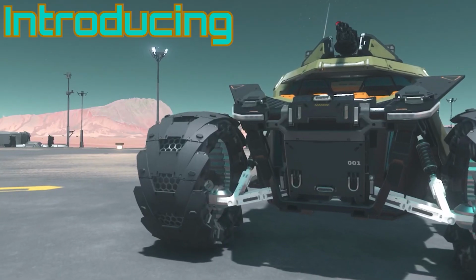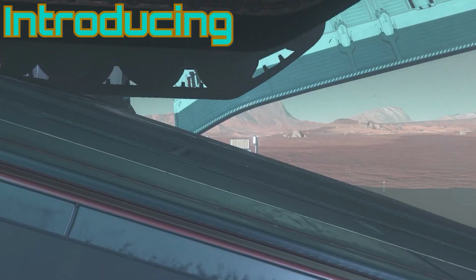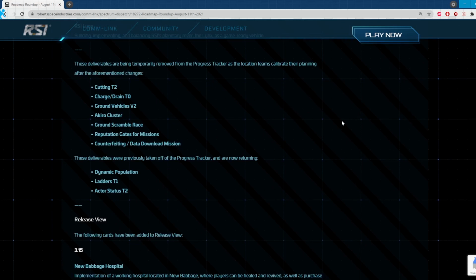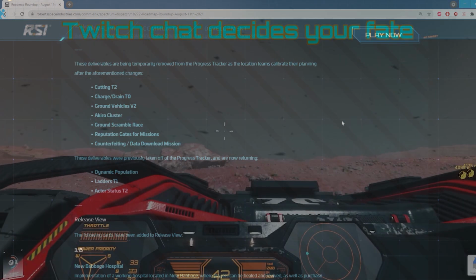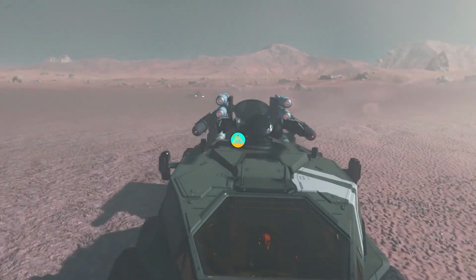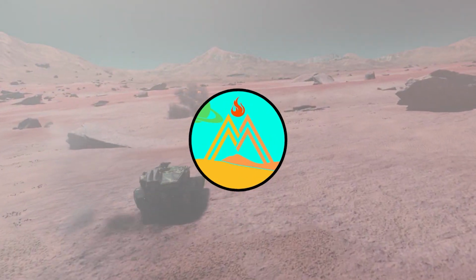In addition to that, there's a couple of things that have been moved as the location teams change their planning. We've got Cutting T2, Charge Drain Tier 0, Ground Vehicles V2, the Akuro Cluster, the Ground Scramble Race, Reputation Gates for Missions, Counterfeiting and Data Download missions. All of those are temporarily being moved. And then bringing back into the progress tracker, we have the Dynamic Population, Ladders T1, and Actor Status T2. All of that's been put back on the progress tracker. We don't actually know when those will be released, but most of those are being put into mid to late 2022. So we'll likely see those in some late patches next year.